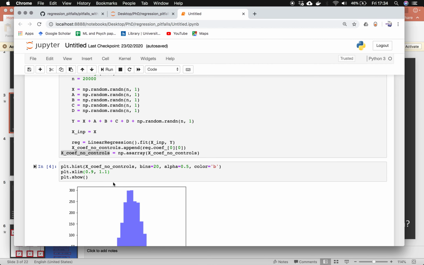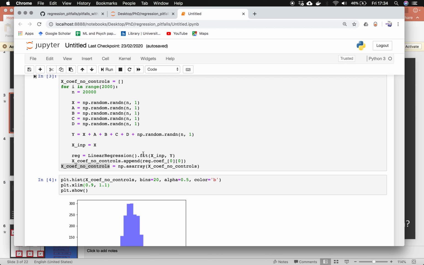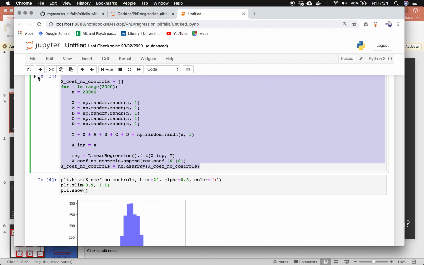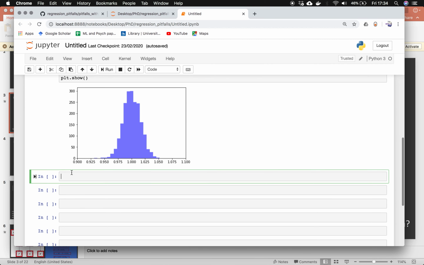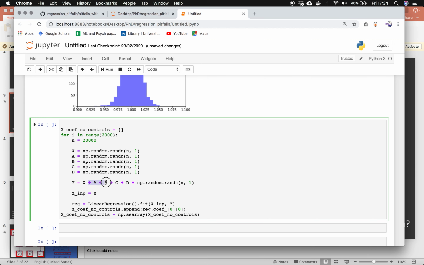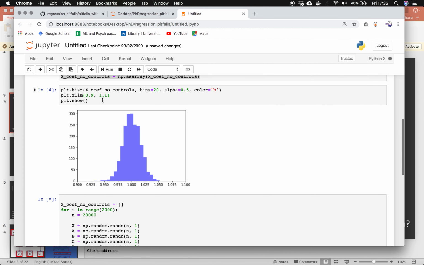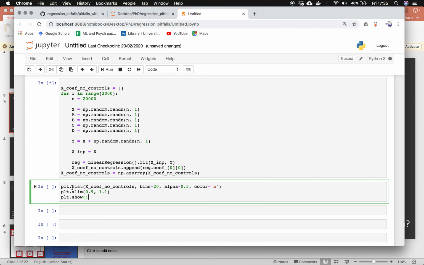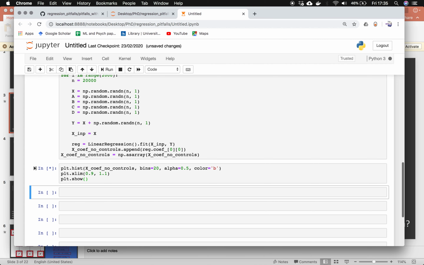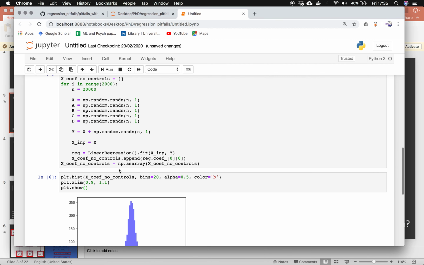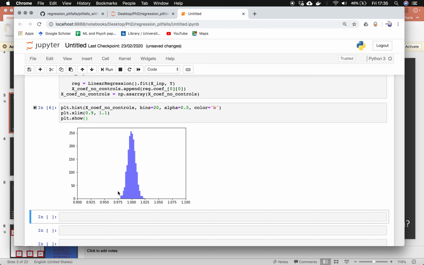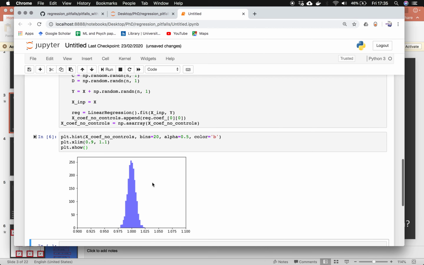So interestingly, if we were to run exactly the same thing, but remove these variables from the original generation of y and run that, then we get an even more tightly packed distribution of the estimation for the coefficient on x. And you'll see this pop out in a sec. And the reason for this is intuitive. You can see that the variance on this is smaller than the variance here.